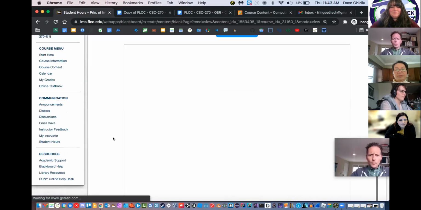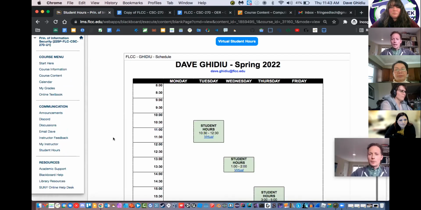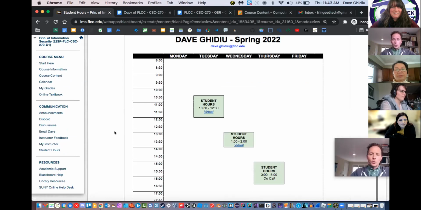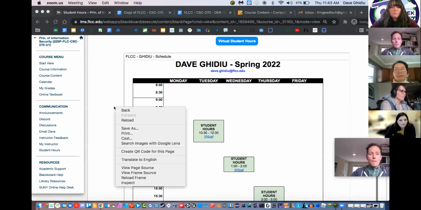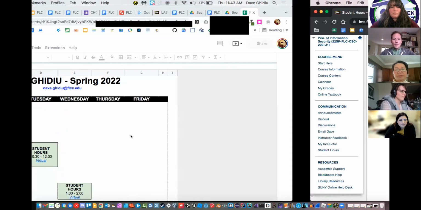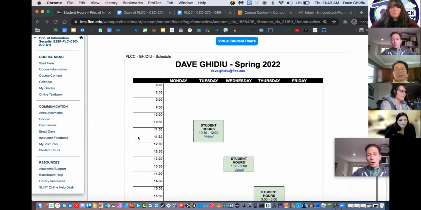This is just a Google Sheet. And normally everything runs much faster, but I have about 100 tabs open and Zoom. So this will pop them right into my office hours. And when it changes semester to semester, I just change this text to like fall 2022 and change all these boxes, and it gets pushed out automatically to the student view.